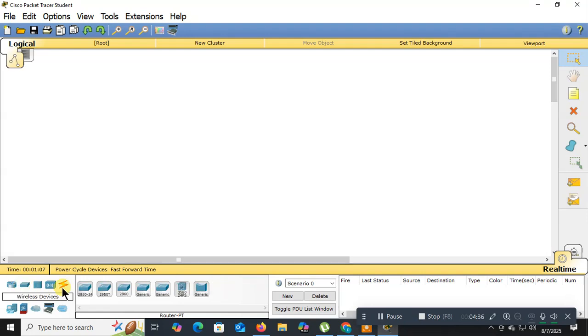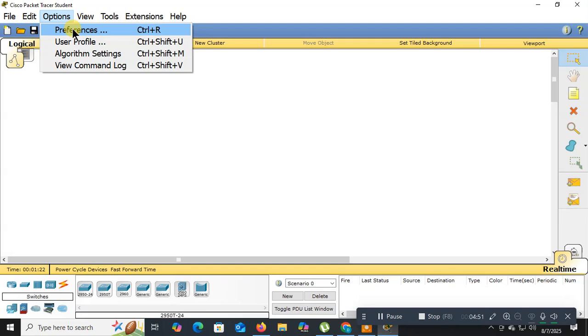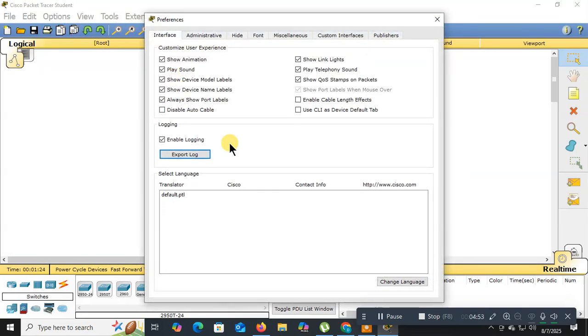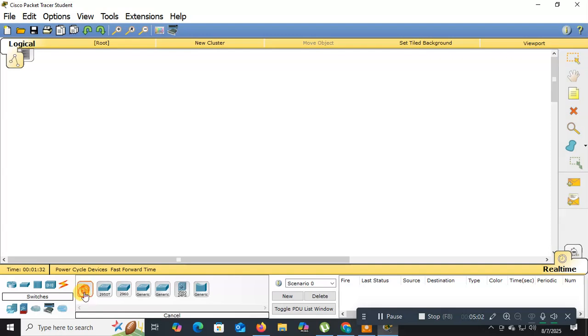When you click on switches, there are multiple switches also. There is a 2950 24 port switch, and a 2950T switch. One minute. Here when you click on this one, there are switch models, and router models.